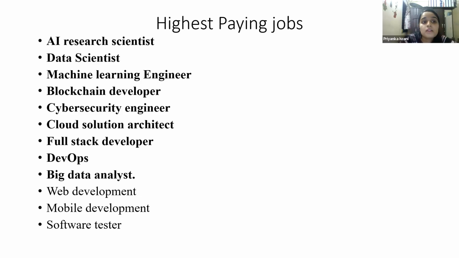Next is a data scientist, analyzing the data and acquiring useful insights from the data. That is the role of a data scientist. Then there is the machine learning engineer, developing the models. Like in the video of Google that we have seen, where they were detecting heart disease from retinal scans, you have to develop the algorithm and the model for it. Whenever you are dealing with images, you have to deal with deep learning. That is done by machine learning and deep learning engineers.